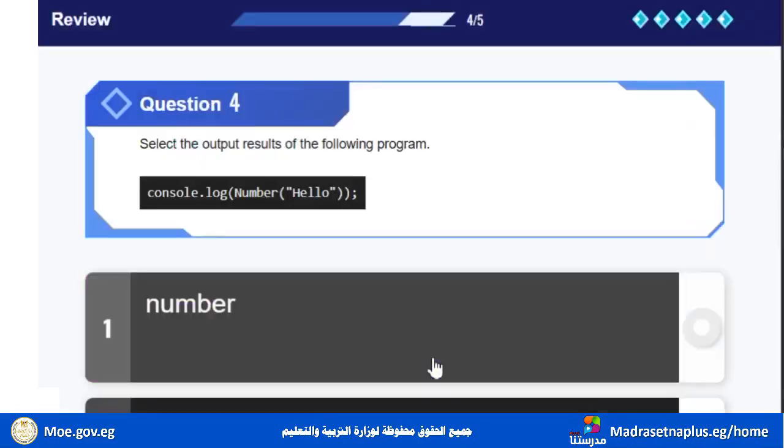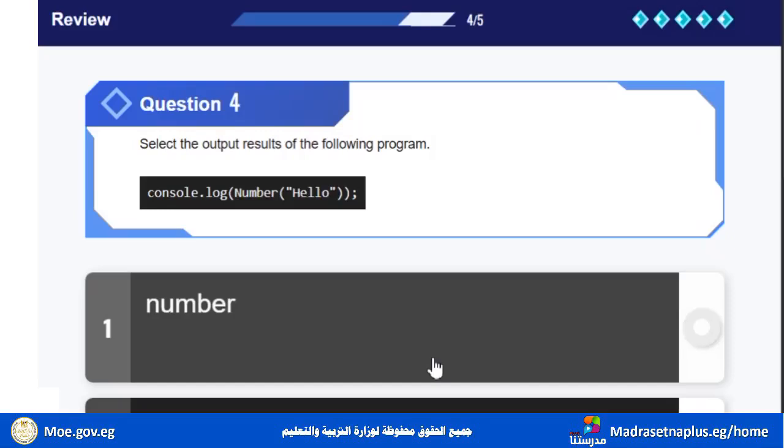Select the output result of the following program. Console.log Number of hello. We said that the text between the brackets of Number should be a number, but hello is not a number.